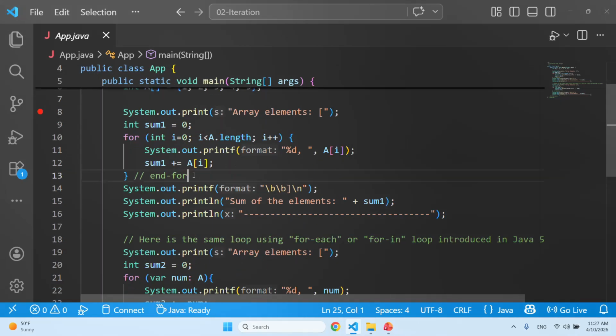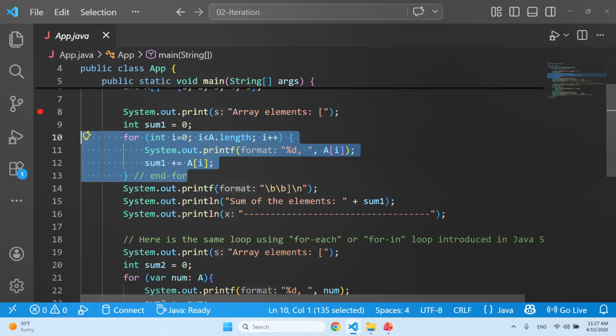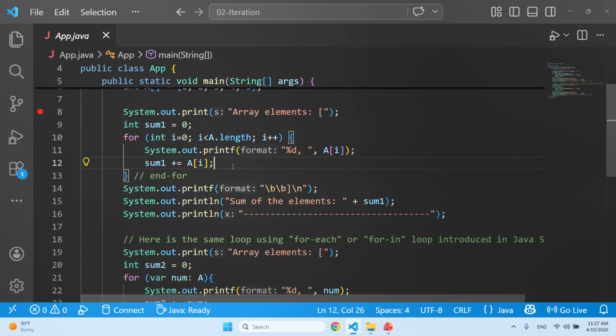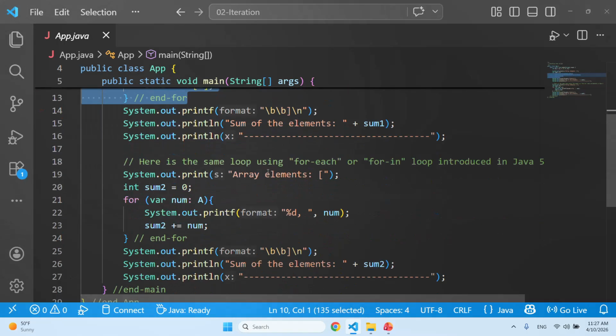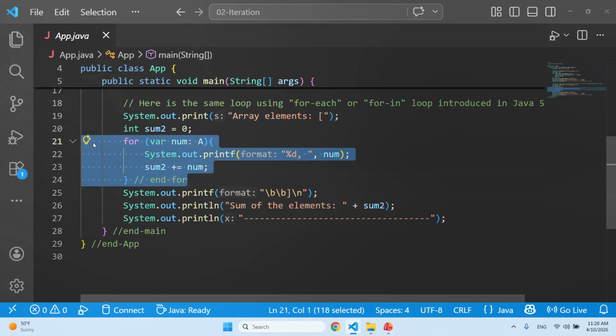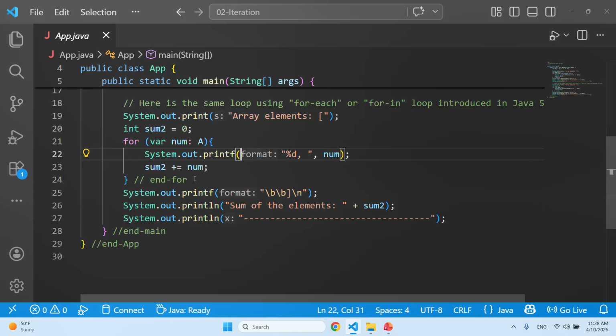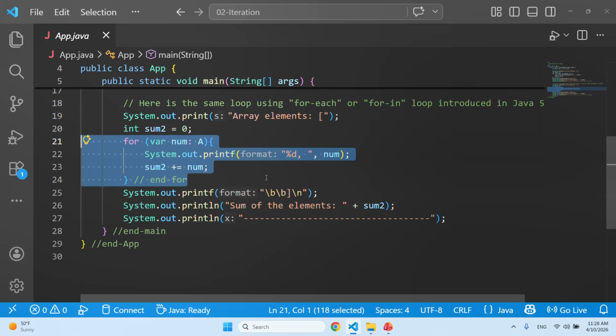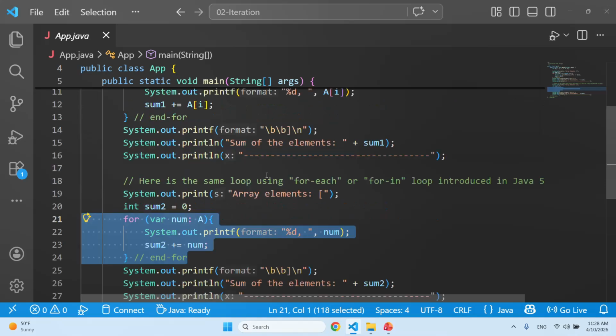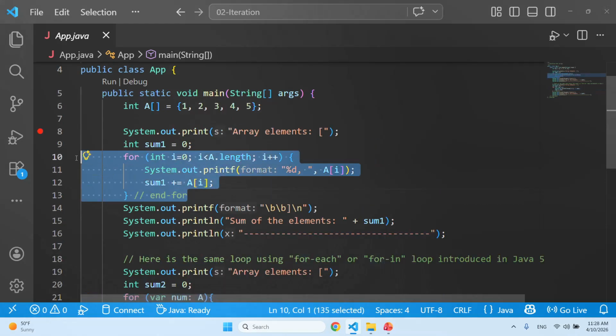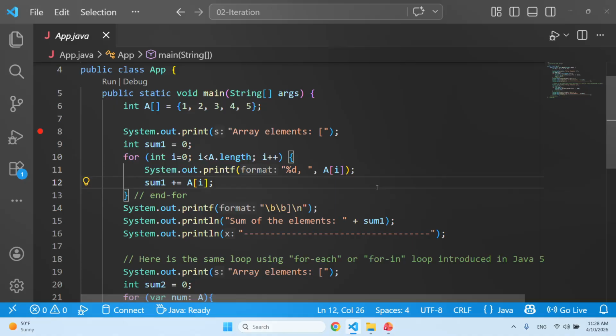array. You would use the for index loop if you actually need the index. So if you want to know the index of the element that you're referring to, then use this, this is the way that you should iterate over the elements. But if you're only interested in getting the array elements, but you don't care about what the index of that element is, then this is the cleaner version. So prefer the cleaner version, the for in loop, if you don't care about the index of the element that you're processing, and use the for index loop if you want to get both the elements and the index of that element in the array.